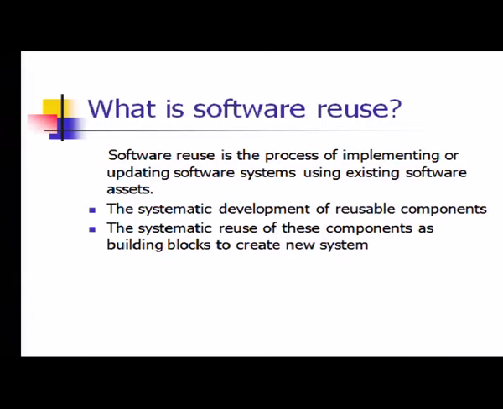What is software reuse? Software reuse is the process of implementing or updating software systems using existing software assets. We are all very clear that across organizations, gradually over a span of time, several pieces of software have already accumulated. We are only talking about commonly well known, well highlighted pieces of software like an email reader. Today in the open source world, many things can happen.